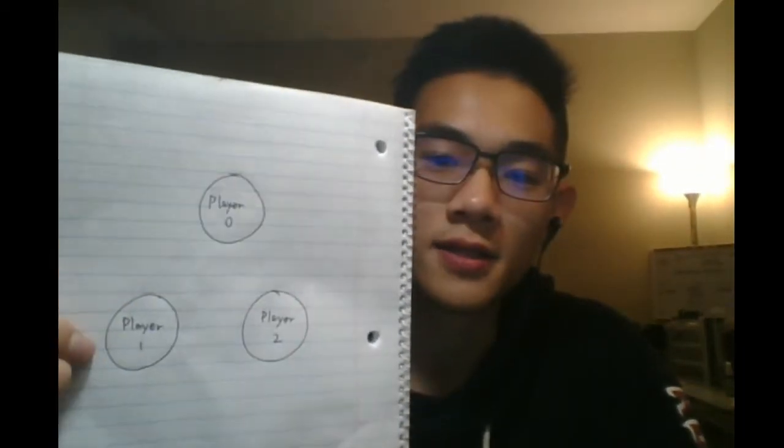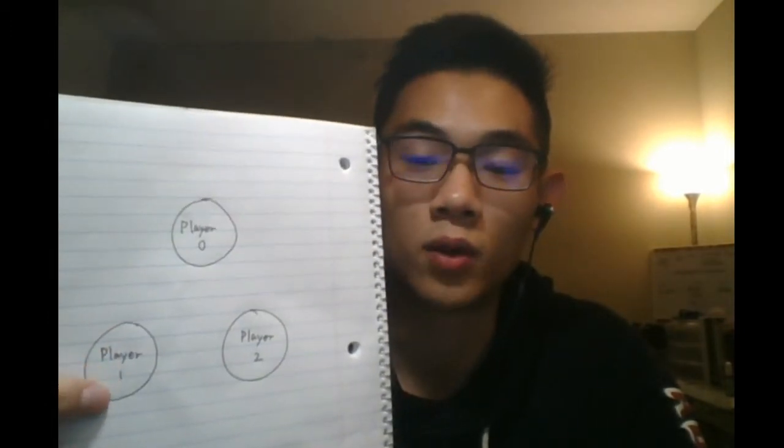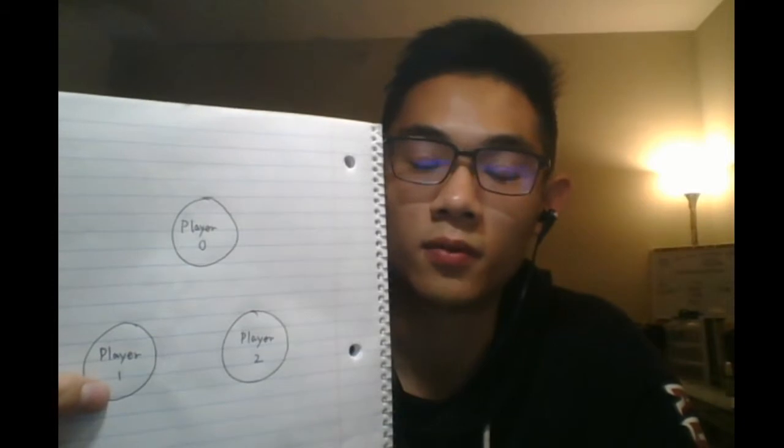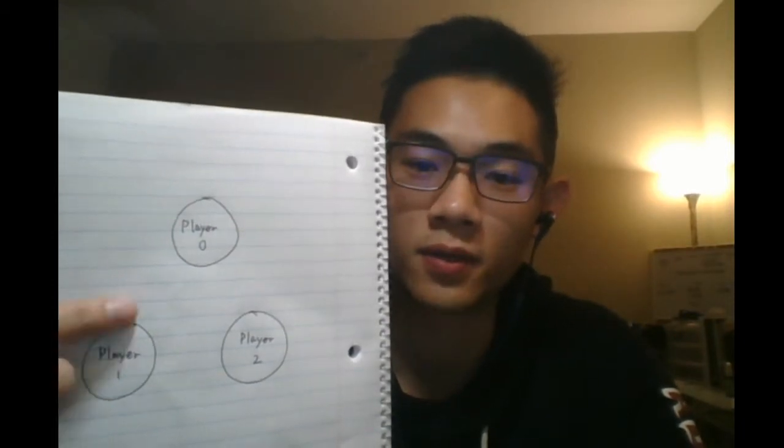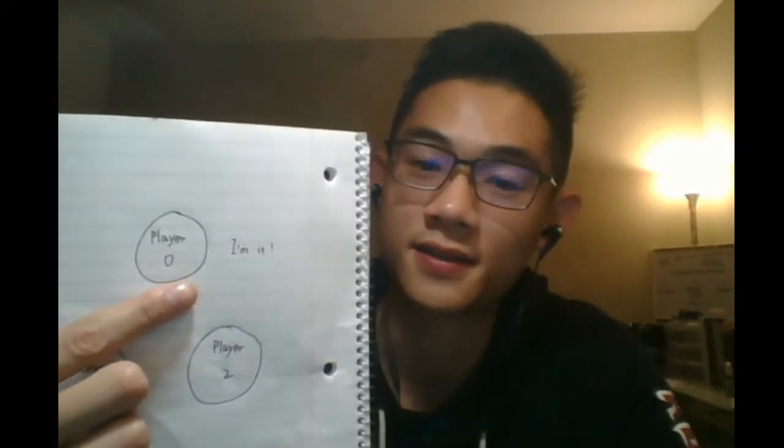Okay, here are our three players. Let's say the master throws the potato to player one first, and then player one will at random pick one of his neighbors and pass the potato to them, and they will again at random pass the potato around until the number of hoops is reached. And the last player who gets the potato will print out "I am it," saying that he is the chosen guy in this game.